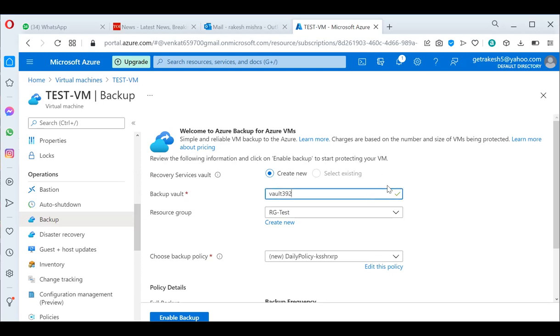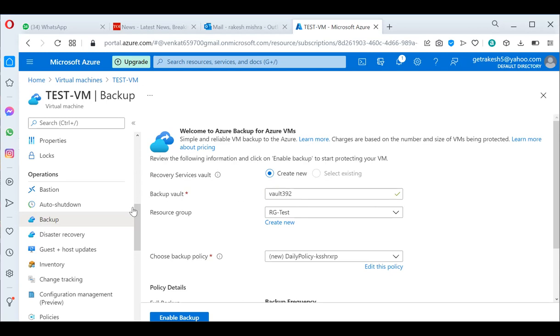Since we do not have any existing recovery service vault, Azure has created, like we have seen in previous classes, a default backup vault, and has suggested a name. You can put this name for your new backup vault.